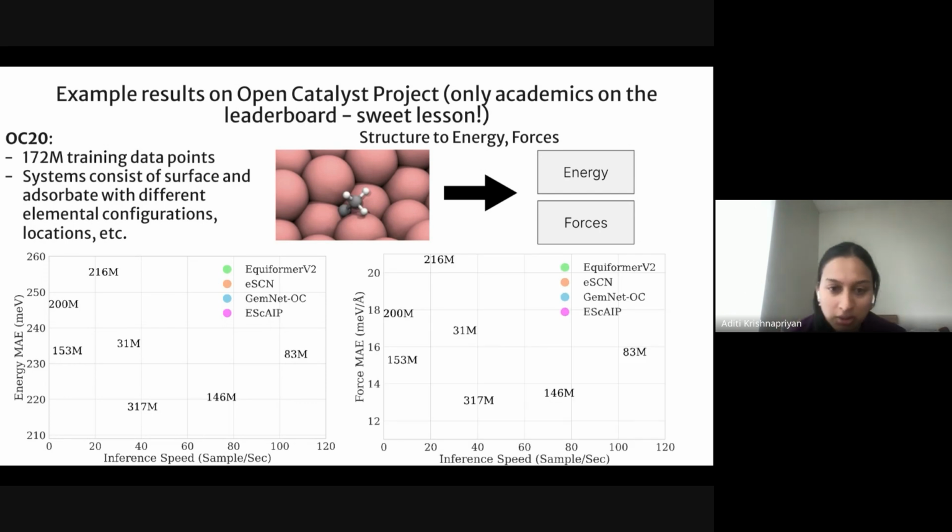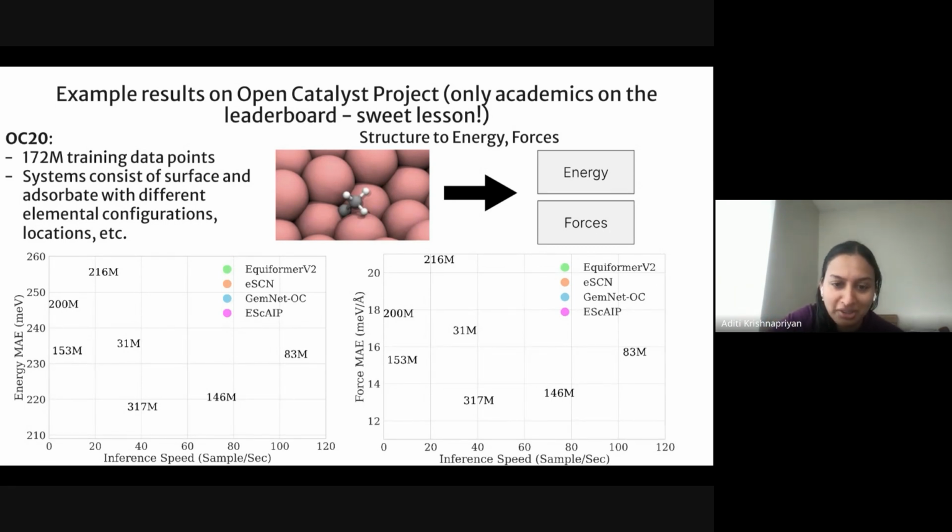And then one thing is also force MAE is another important factor. So you could say that, okay, well, energies are invariant. How did you do on forces, which are equivariant? But you see the exact same trend there. So the same patterns: the model is faster, but also as you make it bigger, the force MAE goes down accordingly. Even there, the biggest models are still a lot more accurate in terms of force MAE, but also tend to be a lot faster.